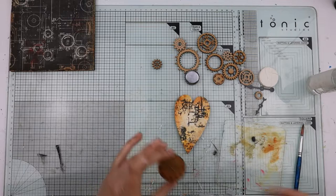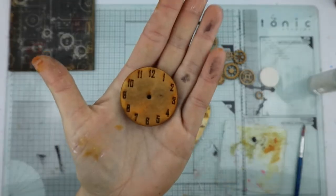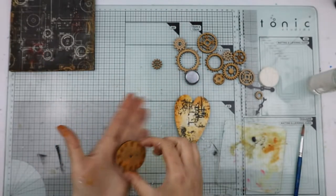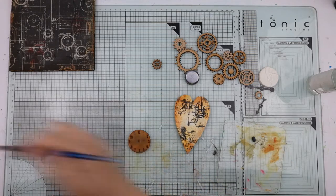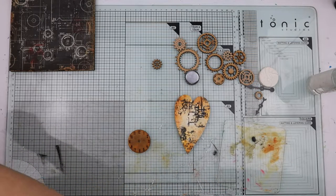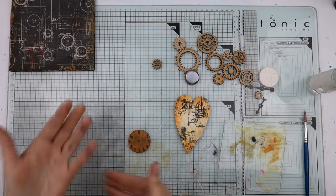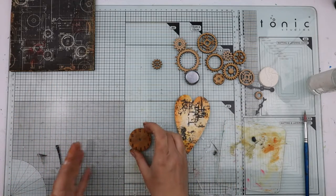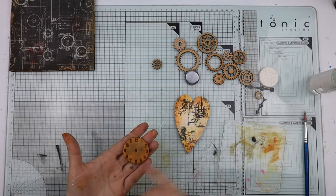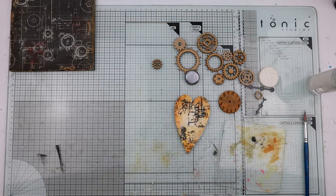And I like that. I like how that's looking. It's got that sort of rusty look, but just with a colour. Now, what made that move easier is the fact that it was wet. Had I let the first layer dry, then the raw umber would sit on top, and you would see it was something you put on top. If your layers below are still slightly wet, slightly fluid, that's when you get the blend and the movement, and things look far softer and more natural. So that's that piece done.